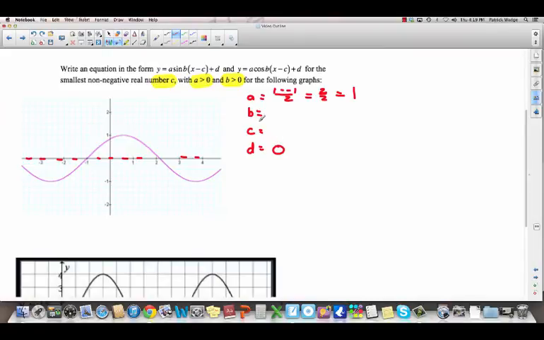Next, let's get the B value. Well, remember the B is associated with period. So we got to look at the period of this thing. Now, unfortunately, I just realized this graph is not the greatest because it's a tiny bit off. So just work with me here. There's 5 points you want to really nail here. You want to take a look: where does this graph cross that center line? Oh, it crosses it right there at negative 1. And I know it's not the greatest, but it's supposed to cross right there at 2. Make a big dot there. I'm sorry. Okay, so you want to get those 2 points.